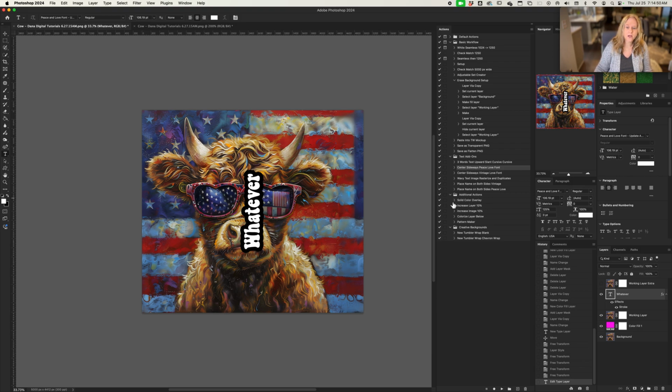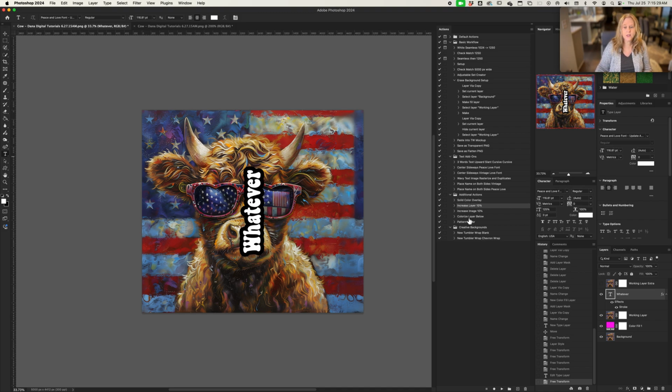So down here, I have a solid color overlay. You can just kind of see the different things that I have. This increase layer will just increase the current layer. It probably won't work on text, but it will increase the current layer. So if I click play, oh, see, it did work. Because this is a text layer, it changed the font size. That's just a quick way to do it, but I have that because I know that I can increase a layer or an image by 10% without losing quality. If I want to go more than that, I'm going to go up and use Neuro Filters or another upscaler.